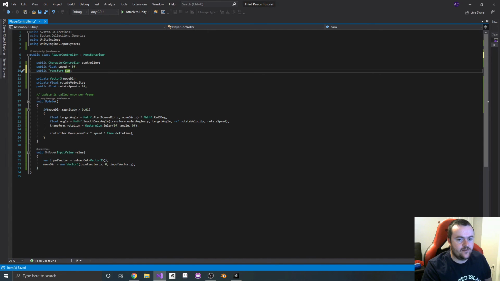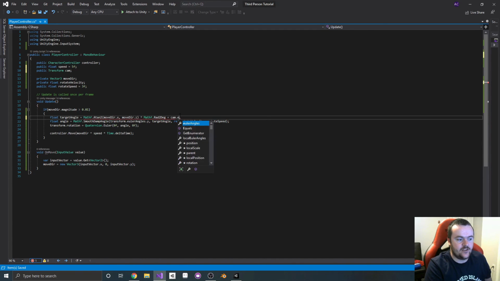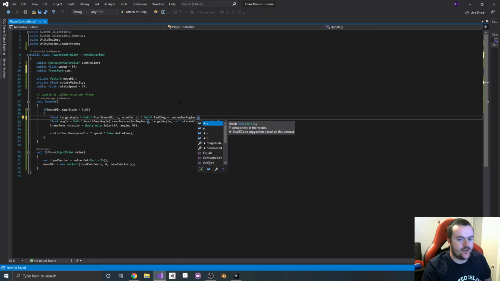And so from here, we've got the transform for our cam. There's just a few things we need to change. So when we're getting our target angle here in the update function, after we multiply by Mathf.Rad2Deg, we just want to add the cam.eulerAngles.y. So we'll add in the y rotation of our camera.